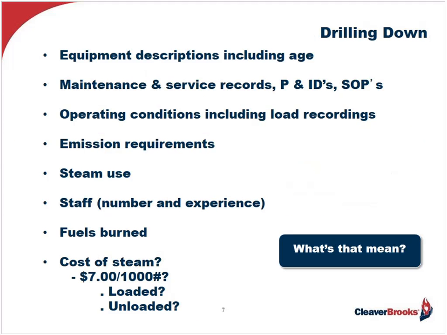So let's go back to our initial discussion with the energy conversion team. After the preliminary establishment of cornerstone focus, and knowing we at least want to concentrate on efficiency improvement, it's time to begin drilling down into the specifics. Things like, give me an example of equipment descriptions, including the age. In other words, I want to know exactly what that is. What about maintenance and service records? Do you have any P&ID drawings? What about your standard operating procedures? We want to take a look at that. Operating conditions, including the load recordings. Do we have some steam charts? Do we have something that's going to tell us what this load is, how it swings, how it varies?